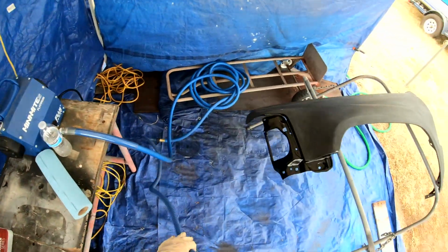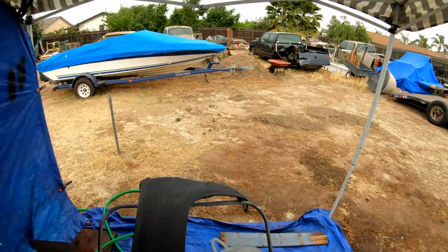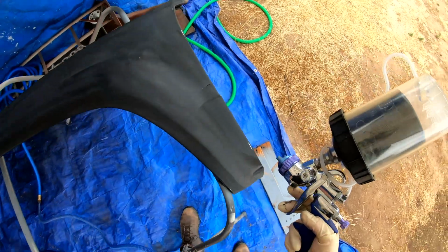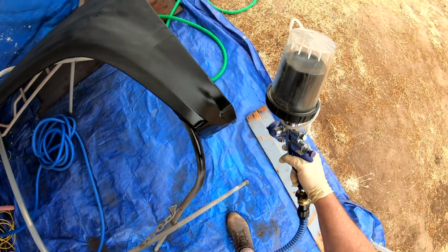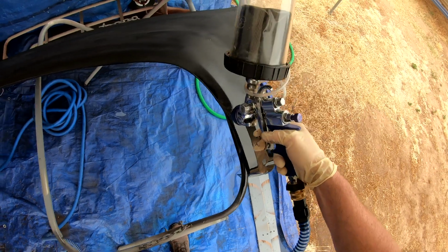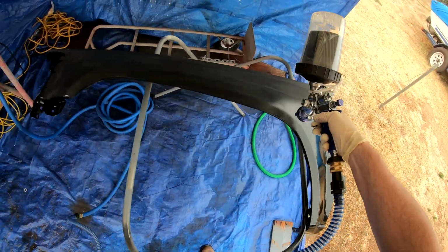You might wonder why I test it every time I go to spray. Each time I spray something, I disassemble the gun and clean it really thoroughly. So it's kind of like starting over each time, and I get a feel for it. And then each paint's a little bit different. It sprays a little bit different. This primer sprays different than the SEM single stage paint sprays.